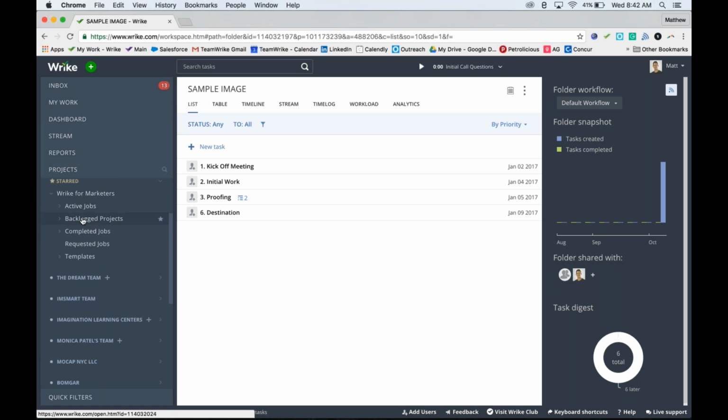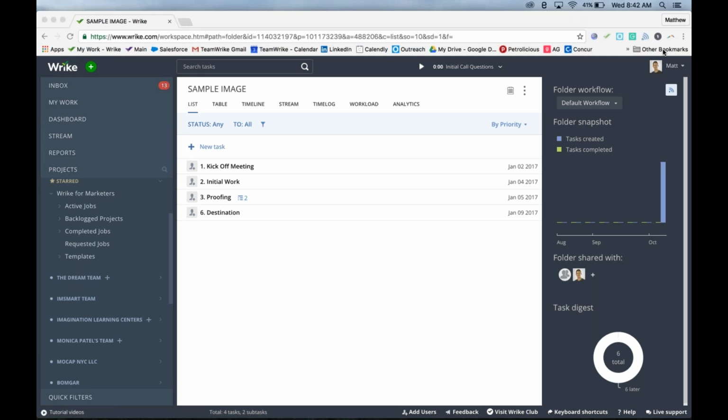We didn't go too far into this today, but one of the great features of Wrike is that even though we do have an out-of-the-box solution for you guys, you can customize this to whatever workflow you need. We can make all kinds of edits to not only our status, but our structure here inside of Wrike as well, to easily encapsulate the processes that you need to manage as a marketing team. So I hope that was helpful.